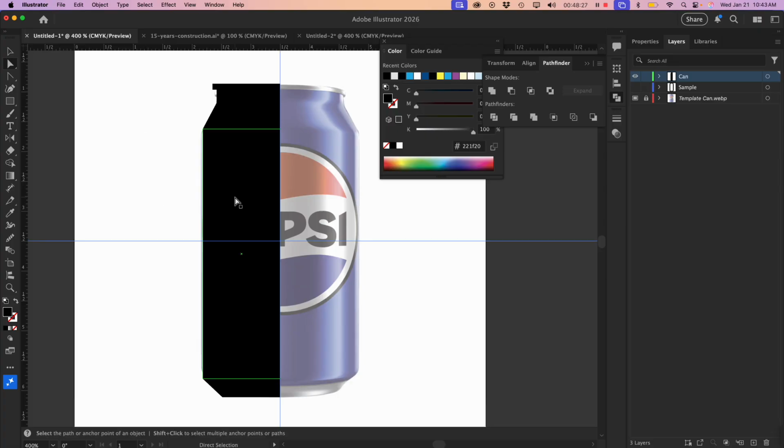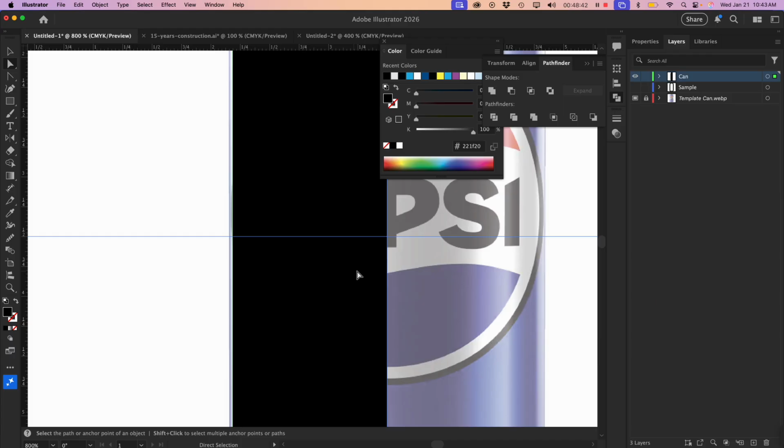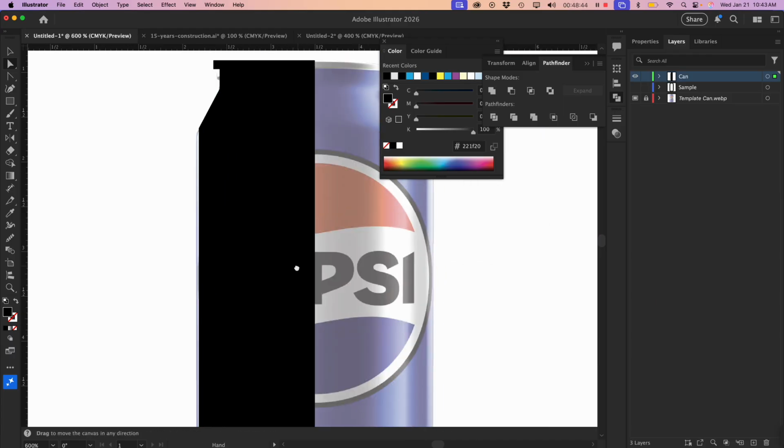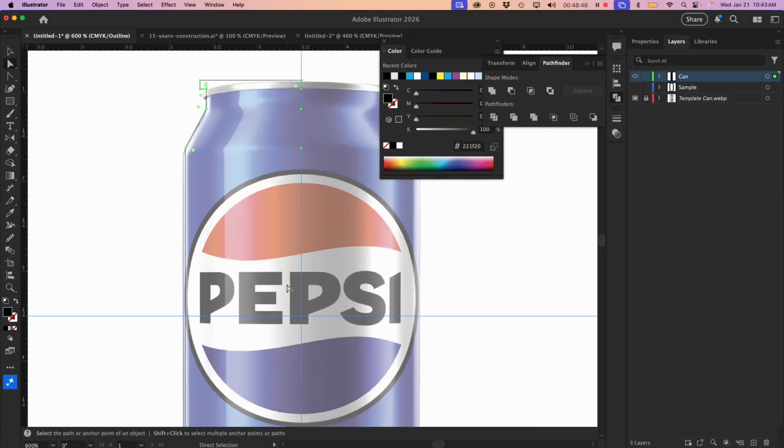And when I've done all of this, I should be able to select all of these shapes, go to my Pathfinder panel, and unite them all. And if I look at it in outline view, Command Y, let's hide my template layer.